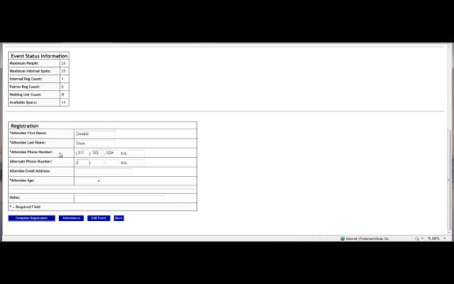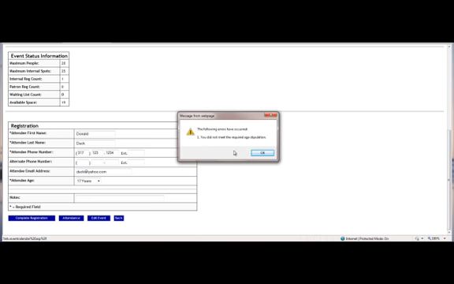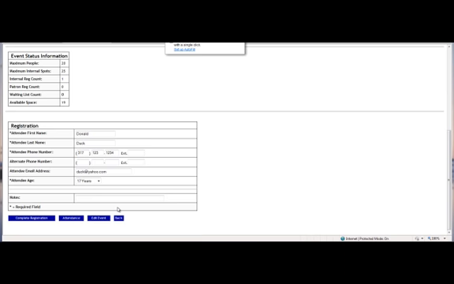The information that has an asterisk next to it, those are required fields. Any other field is not required, but we recommend that they populate. Now, if I register Donald Duck as 17 years of age and tried to complete the registration, you will see the following errors have occurred. You did not meet the required age stipulation. So I would select OK and then go find another event that would best suit Donald Duck.